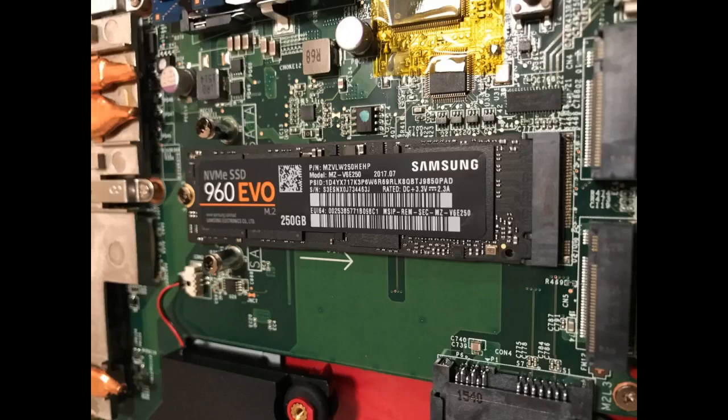Crystal Disk Mark and Samsung Magician numbers and attached photos. Asus C170 Sabertooth, E7 6700K with H110 cooler, 16GB of DDR4, 3 0005X WDRE3 1TB and RAID 5 on LSI 8888 ELP.